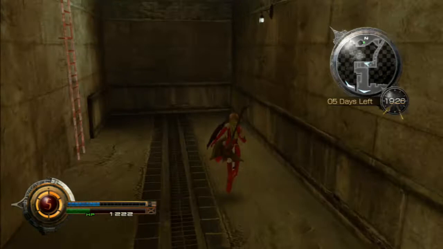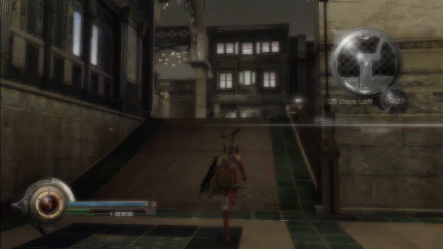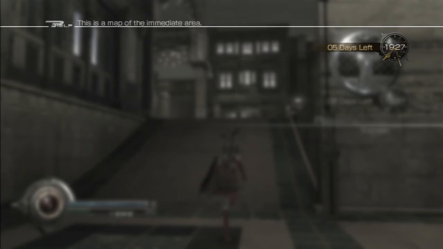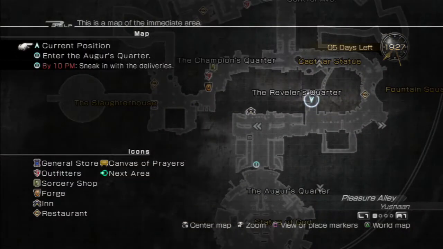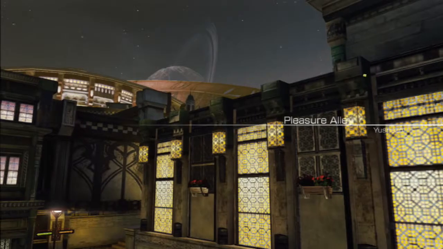Right, just keep following it round. There should be a ladder here. Yep. That'll take us back to the Merchant's Quarter. And where's the waypoint? It's not far. Once we head there, then we are done.